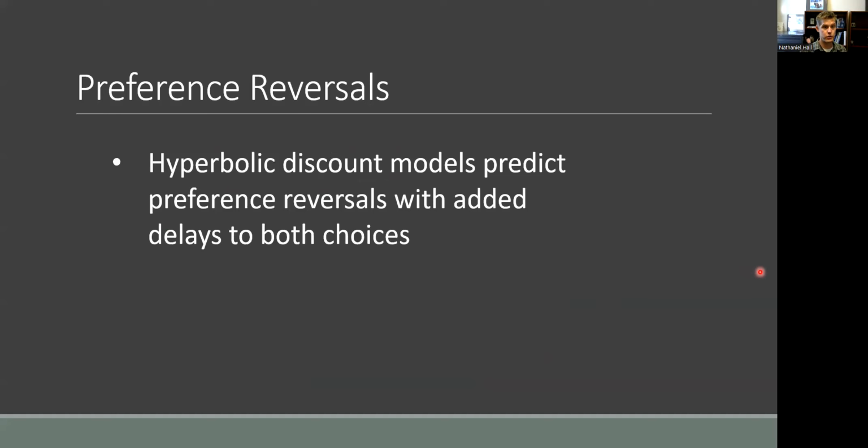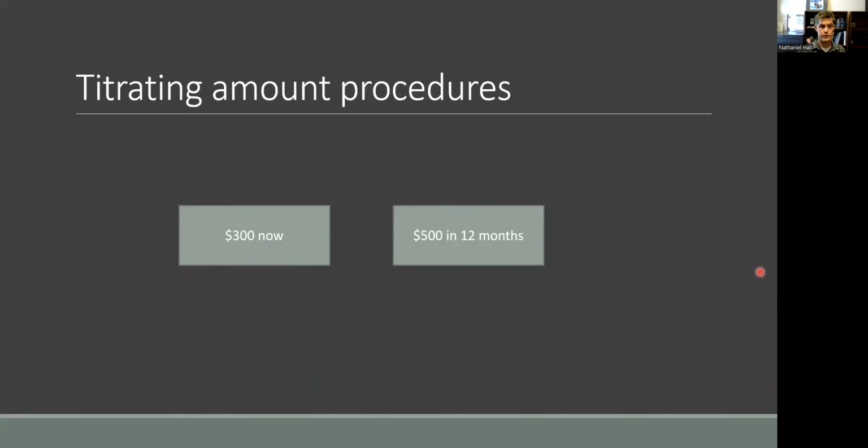And the same could be true. Say, for example, you chose the $300 now versus $500 in 12 months from now. What would that look like if I was talking about $300 in 10 years from now, or $500 in 11 years from now? Perhaps there would be a much smaller difference, because you have to wait 10 or 11 years no matter what. You might say, well, I'll just take the larger amount at that point. It's not going to make much of a difference. And that's because at longer and longer delays, the hyperbolic model predicts this kind of preference reversal.